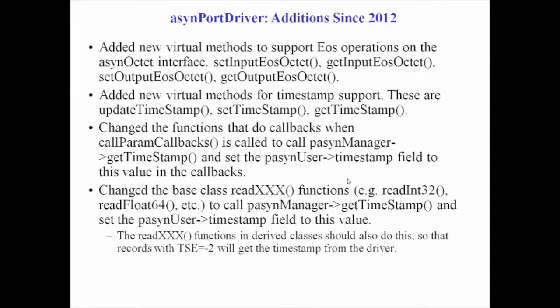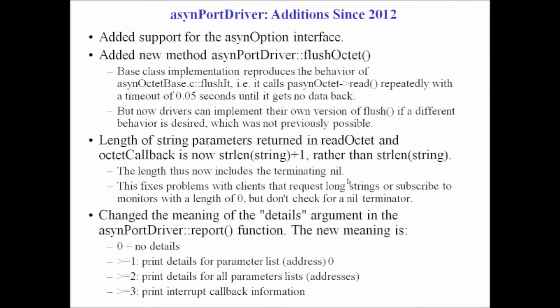The callback functions that do callbacks when you call param callbacks now set the timestamp field in the callbacks. And basically the same thing for the array functions, so they also set the timestamps. An important thing is that if you've implemented these read functions in your driver, you also should be calling the method to update the timestamp so that you get this same behavior.